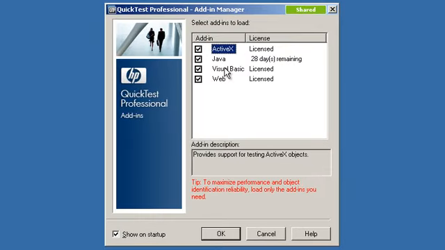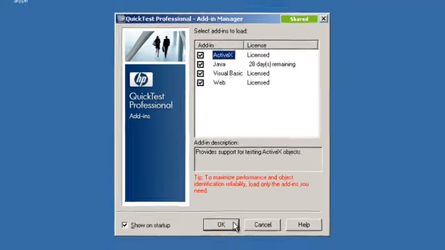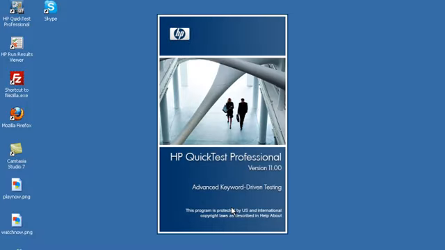So this is the add-on window which I was getting: ActiveX, Java, Visual Basic, Web add-on. Whatever add-ons you installed, you'll get them all over here. Now you click on OK and it will start.